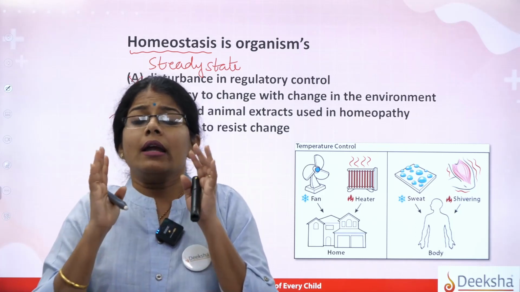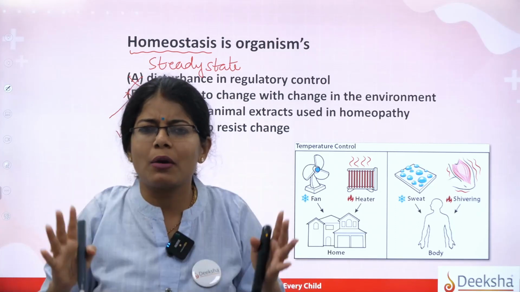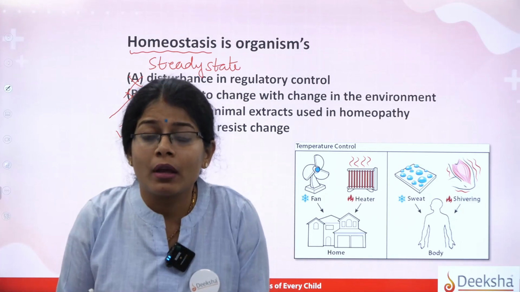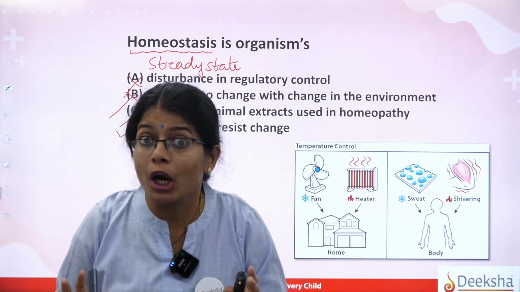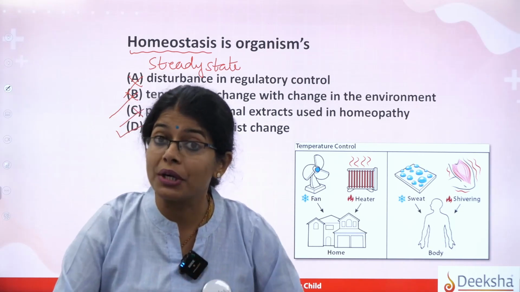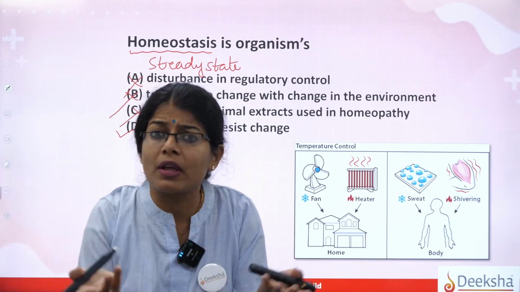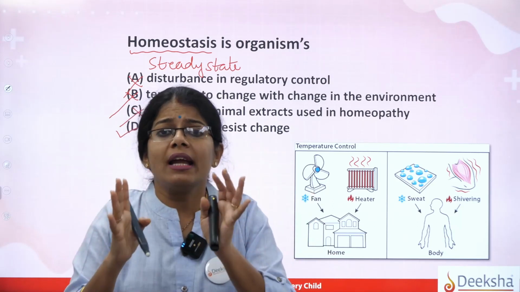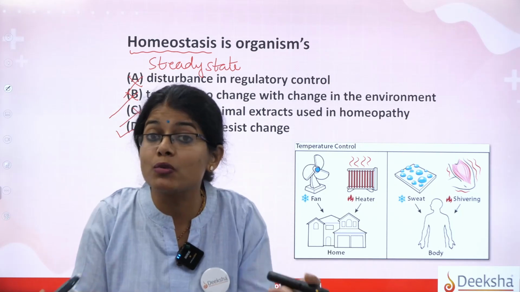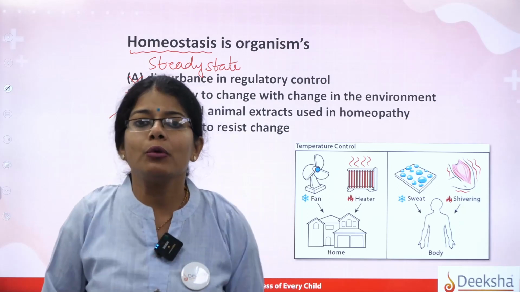Similarly, imagine you are in a situation where there is a high temperature. You are surrounded by a very high, too hot temperature. At that time what's going to happen? Your skin temperature, if you see, is going to be very hot. If the temperature rises in such a hot condition for a very long time, don't you think it will damage the cells, in turn deactivating the enzymes, because enzymes are very sensitive towards high and low temperature? So if your body is subjected to high temperature, enzymes will get deactivated and it will cause damage to the cells. So what is the body going to do now?